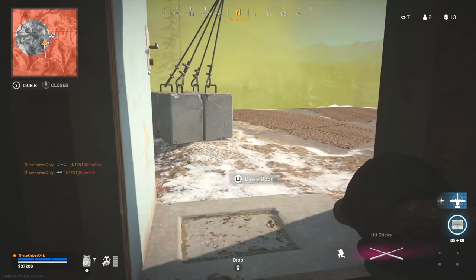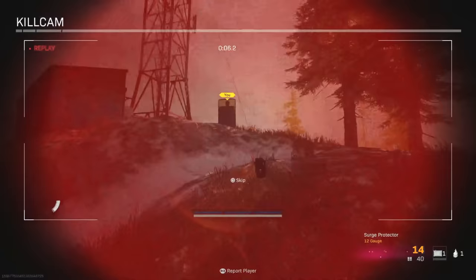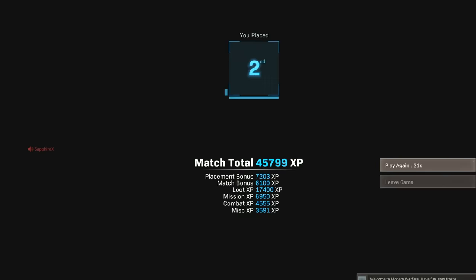I died to that, bro. I thought he was gonna be stunned longer. God, he had me, dude. He was shooting my feet like crazy. I'm surprised we ended up getting as far as we did there, too. You trash, bro. You did all that with the riot shield just to lose, bro.